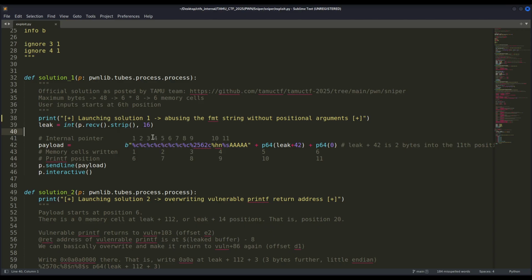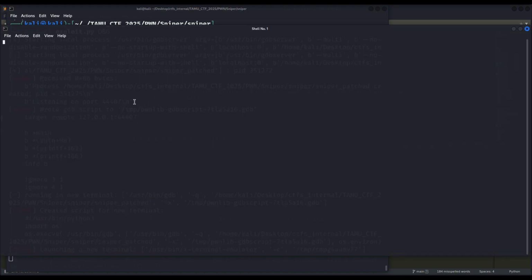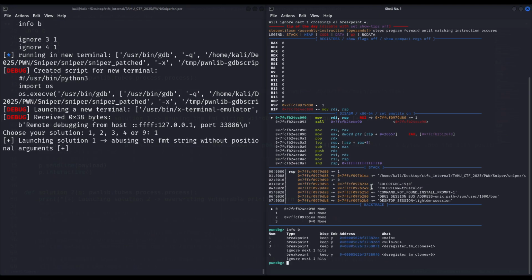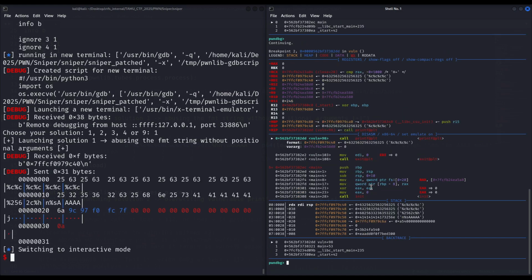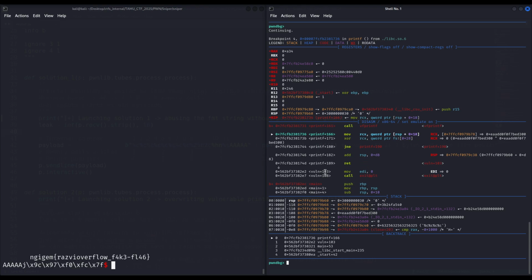And now let us actually test it to see if it works. Just like before, we will launch our exploit with the dbg parameter, so we get spawned a GDB shell. And now we will select solution number 1. We just have to continue, as it will all happen in one single execution. This time there won't be an internal buffer that stores the original value of the arguments, so ideally, we will be able to print the flag as we modify where the S format specifier points to. And as you can see here, this is indeed correct.